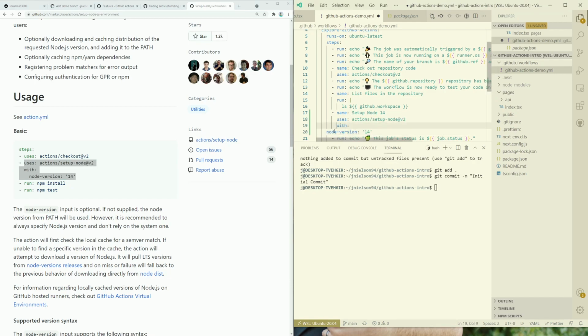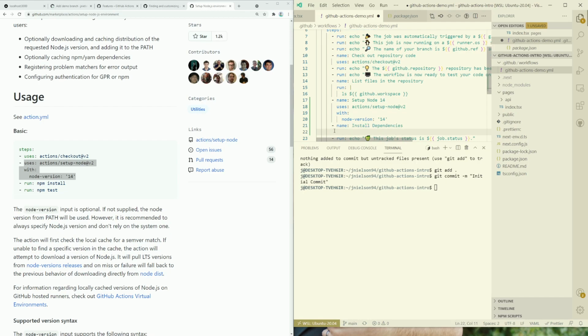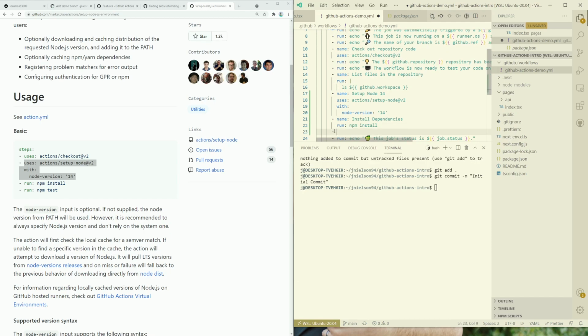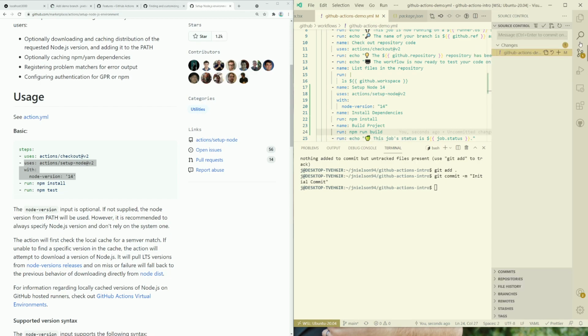And since this is YAML, we do have to check our spacing with that paste. And so after that, as it suggests, we'll do name, install dependencies. There are things you could do to speed this up, like caching, but we're not going to get into that because there are so few dependencies in this project that npm install should be quick enough. And then we'll name the next step build project. And here we'll do npm run build. All right, so let's go ahead and commit this and see what a run looks like.